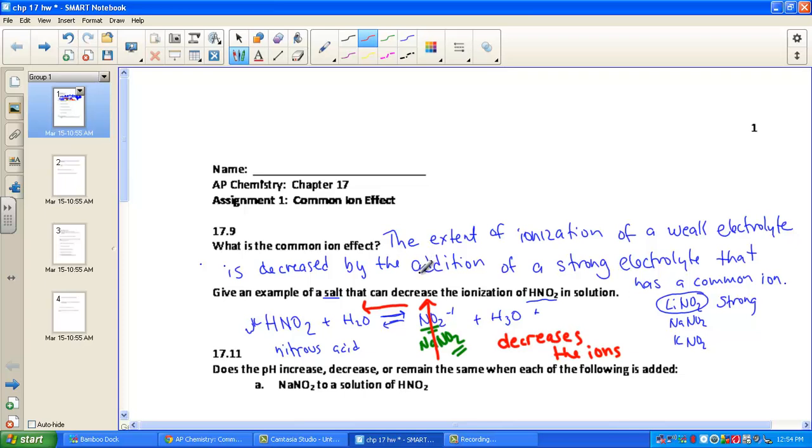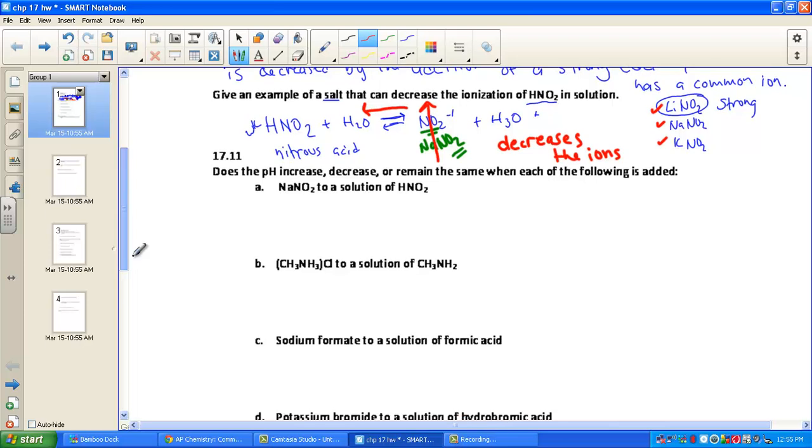We have a weak acid or a weak base, an electrolyte that's considered weak, setting up an equilibrium. We place in a salt that has the same last name as a weak acid or the same first name for a weak base, doesn't matter. But we have that ion in common. Here it was the same last name. The nitrite pushes it back left, and we therefore have decreased the ionization. Any salt would have done the same thing. The effect of adding this salt is to increase the nitrite, and Le Chatelier shows how that reaction will accommodate that stress by pushing left.